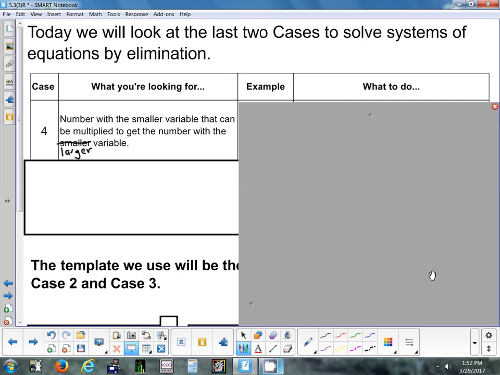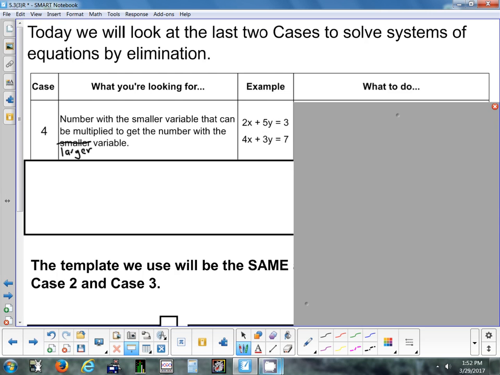I'll look at both. I'll look at the x's first. Now I've gone through the first 3 cases, and my problem fits none of the criteria. There's nothing there. I can't do anything for case 1, case 2, case 3. Now I'm on case 4. I'm going through each case to see which fits.